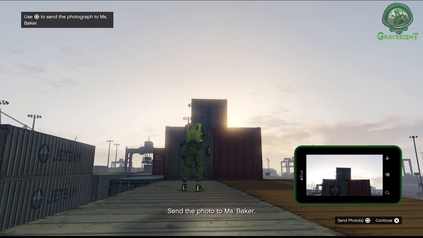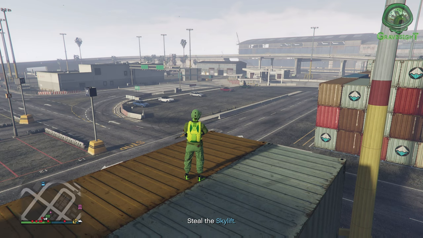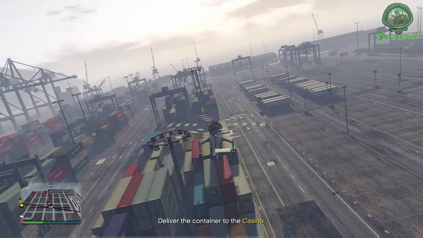You're going to have to go and find a crate, take a picture of it, send that off to God knows who, Miss Baker, I think. And then from there, we're going to be heading back to the location in which we found that helicopter because we need to get in the helicopter. We're going to pick up that crate. And then from there, we're taking the crate where? Back to the casino. All right, cool. So let's do that.